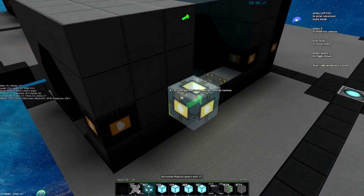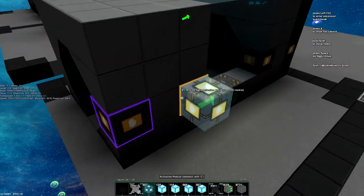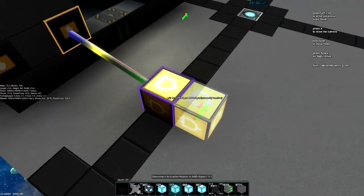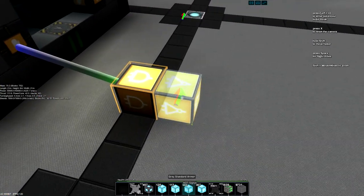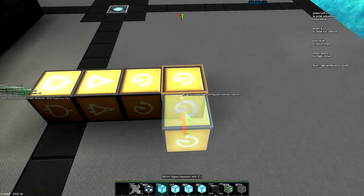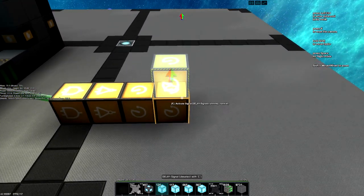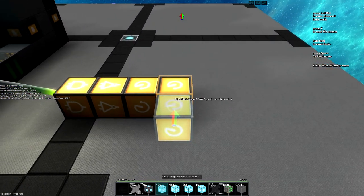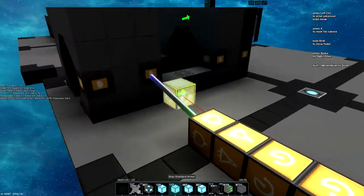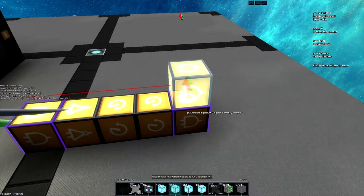And next up, we can set up our pulse limiters. So we want to select one of the activators. It doesn't matter which one. And start by putting down an AND, selecting that AND into a NOT, selecting that NOT into a delay chain. And I personally like using 1 second here, but you can make it as long or short as you want. Now select the end of the delay chain and go into another AND. That AND gets wired back to our activator, and then that activator also gets wired into that AND.